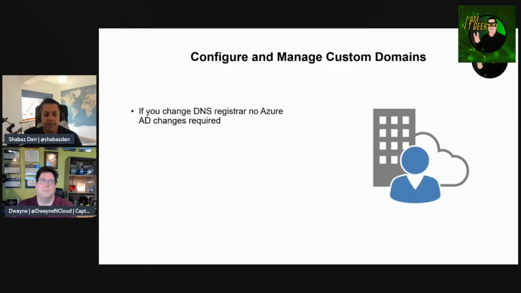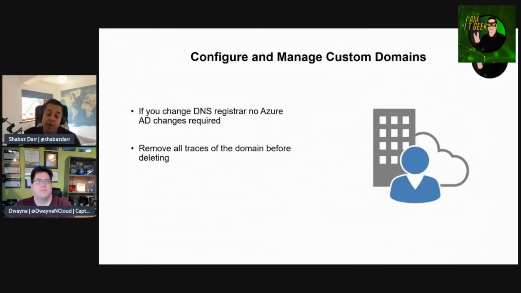Correct. Good point. And just a quick point: if you do end up changing DNS registrars, which is quite common, you don't have to touch Azure AD. It all stays the same, because if you think about it, your domain's staying the same, your records are staying the same. All you're actually physically doing is moving those records to a different provider. So nothing changes on that side, which is quite good. Yeah, I did that recently with my own Captain Hyperscaler, and did not have to do anything within my Azure AD. Right. Very painless, which is good.